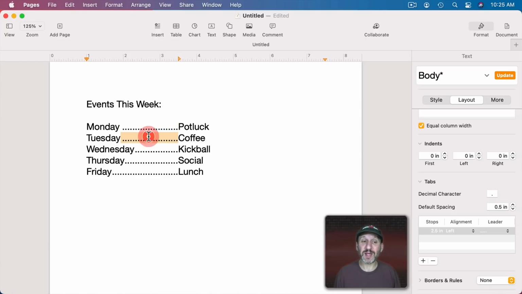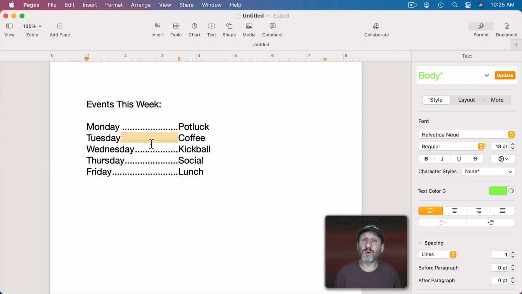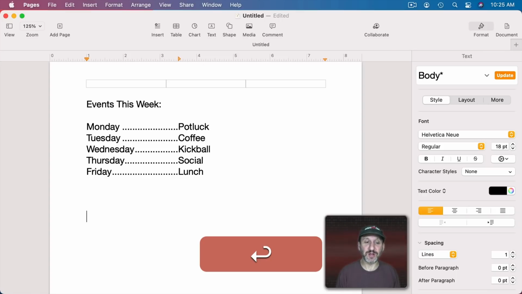So if I double click any of these to select it, I could actually do something like, for instance, set the text color for those. Now when you're at the end of a line and you go to the next line it's going to keep the same tabs for the next line. So notice I've got this here, and if I do return, return, return, you can see all the new paragraphs or lines that I'm creating have that tab stop.